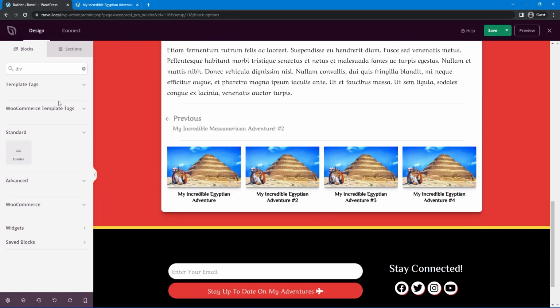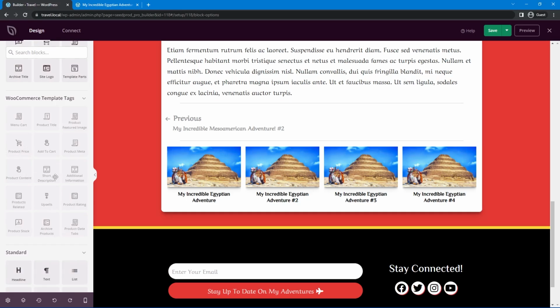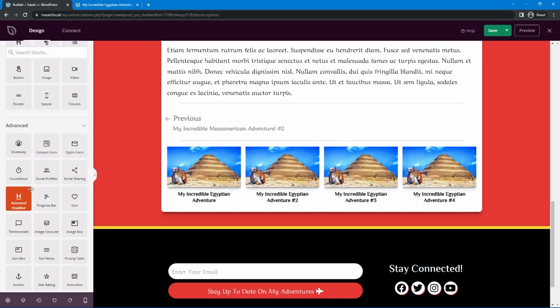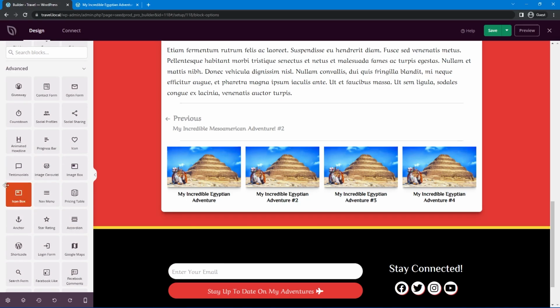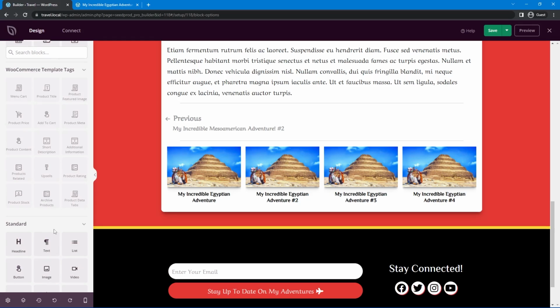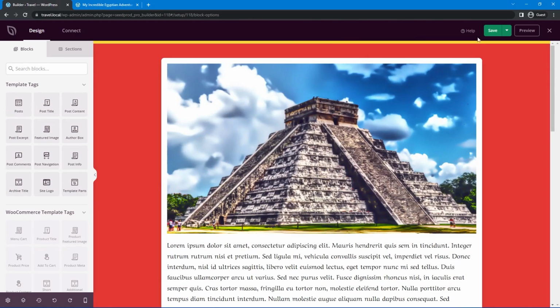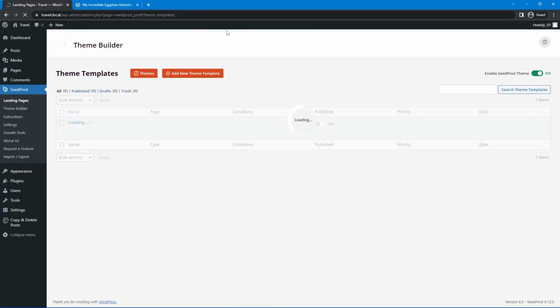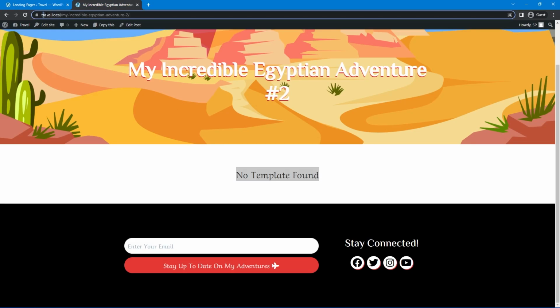Now you can include any of these blocks, so you could get creative and put your social network buttons on here. You already have those in the footer, but anything that you want to add in here. There's animated headlines and testimonials and carousels and anything that you want to use, you can use. Let's go ahead and save this post and we'll close this. We'll come back to our web page here, and now we're on a blog post right now.